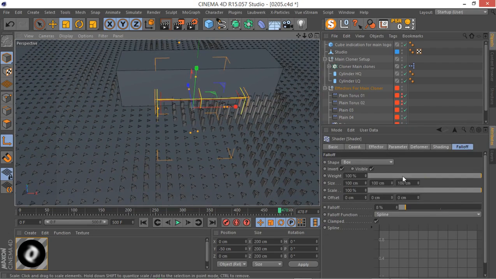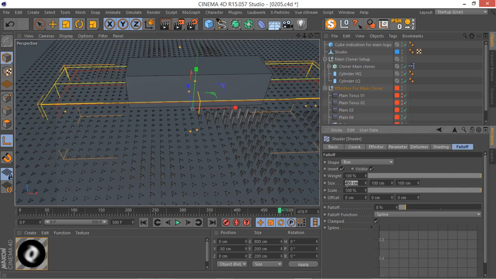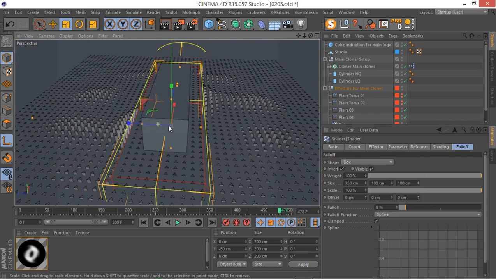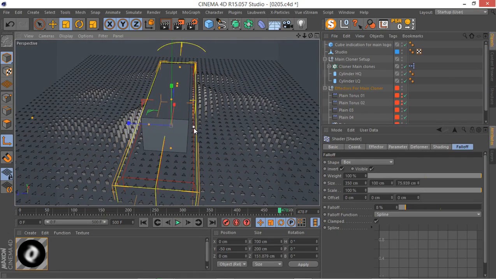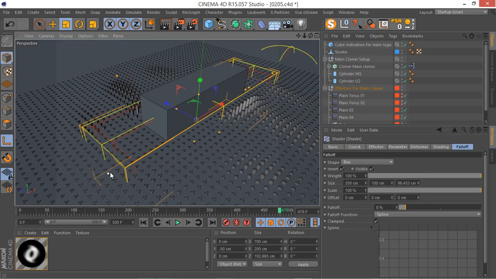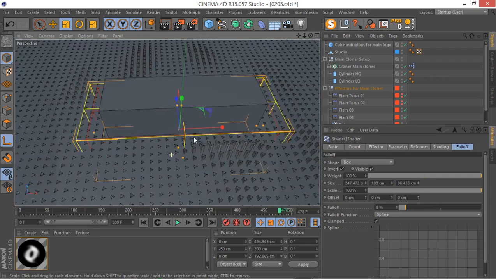So let's make sure of the size in X. Let's go to something like 400. That's too much. 350. And let's see, something like this. Okay, so this is definitely not too bad.